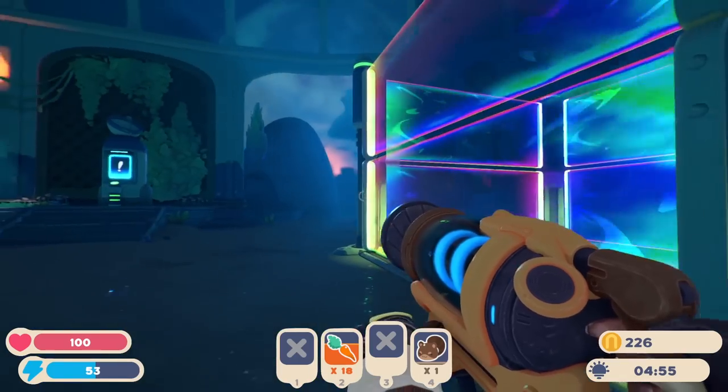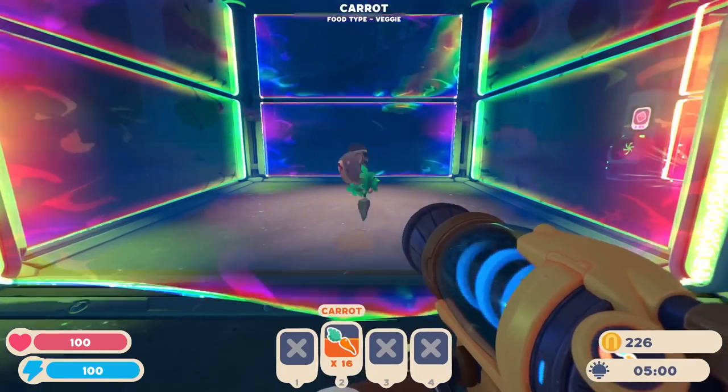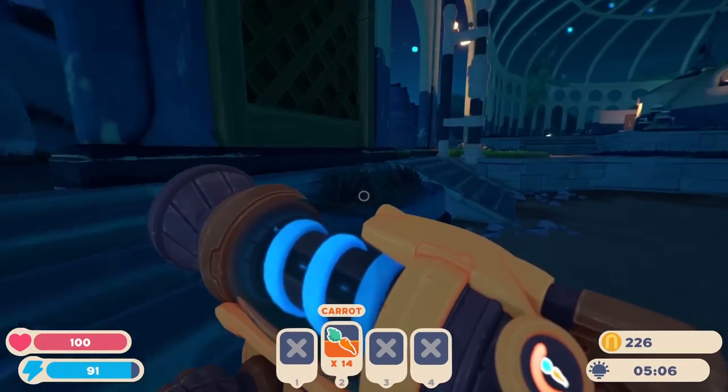Is that all we can afford? Okay. So then, Ringtail, you'll go in here for now. I'll give you a couple carrots. You can eat anything. I read your file. Yeah, there you go.